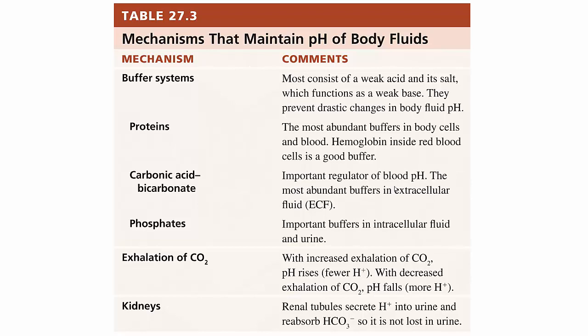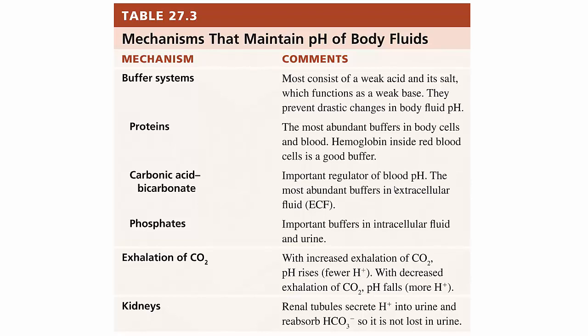And then the longest compensation is done by the kidneys, and this is where they can actually secrete extra hydrogen ions. Most buffer systems of the body consist of a weak acid and its base in solution together, so they can adjust very quickly. Together they function to guard against pH changes, and buffers work within a fraction of a second. So again, they're very quick.